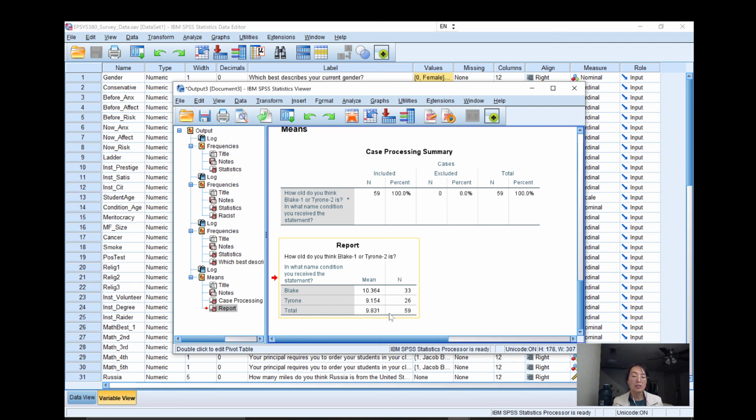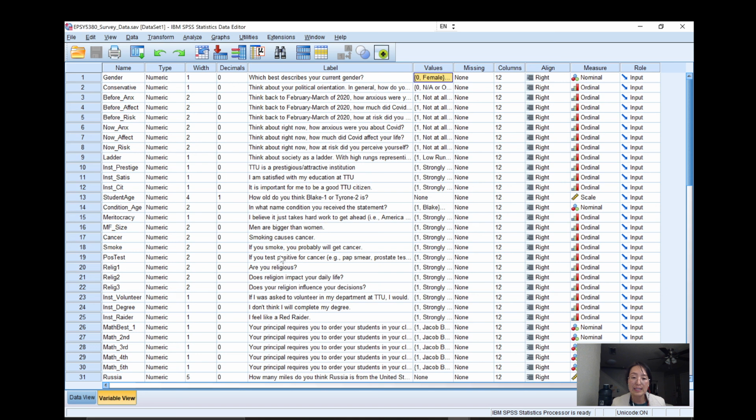Okay, in later chapters we will talk about how you can test statistically to tell if they are significantly different. All right. This is what I share with you today, and I want to ask you to practice with this data set and practice finding these central tendencies, as well as comparing means from different groups or different variables that you want to compare. All right. I'm going to stop here.